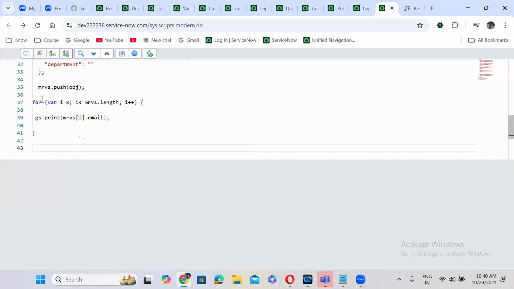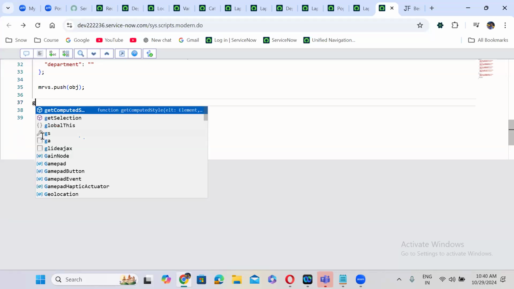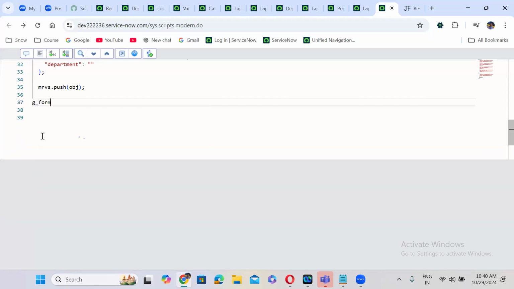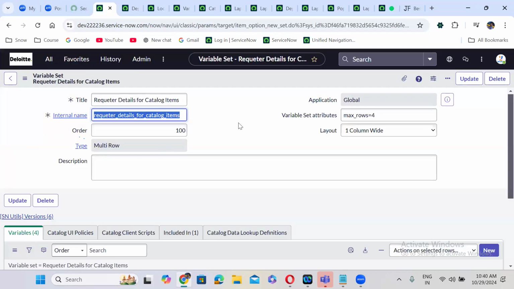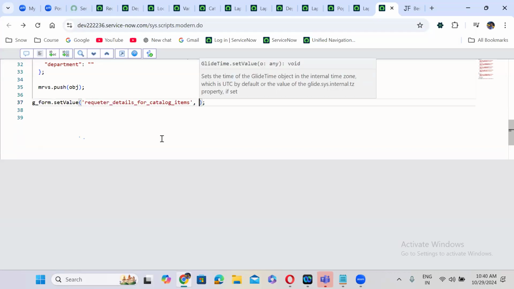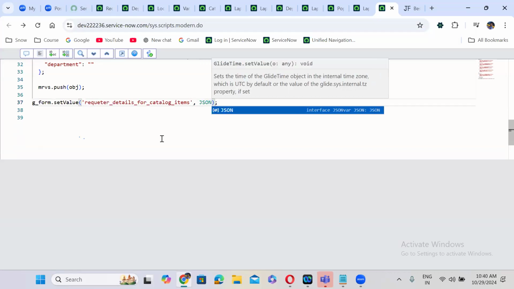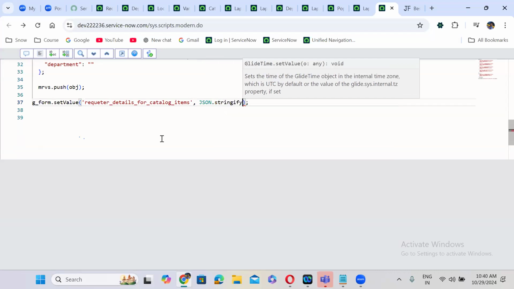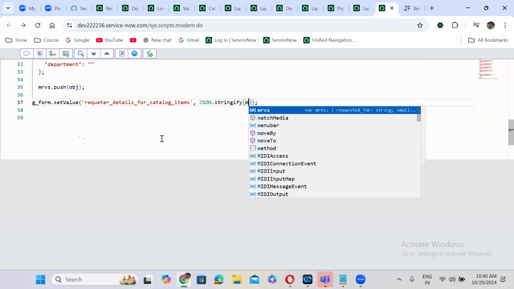Now, when you are setting the value, you have to use g_form.setValue, multi-row variable set name, comma, JSON.stringify of that multi-row variable set.